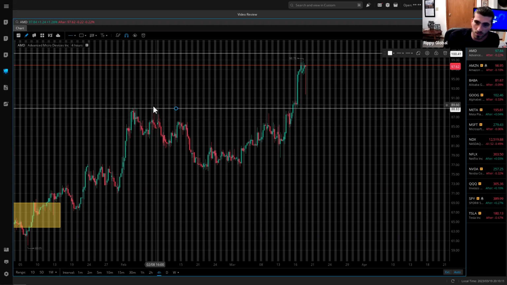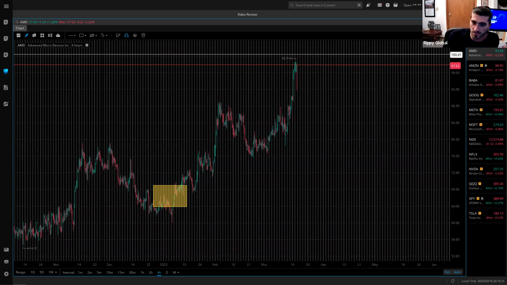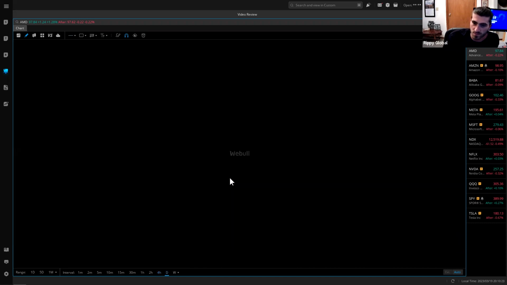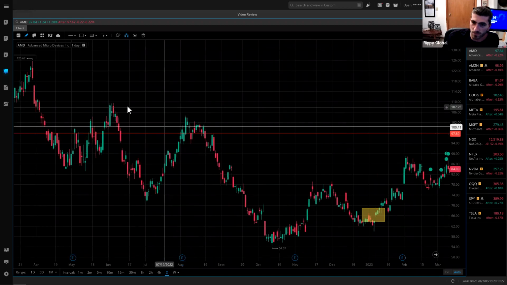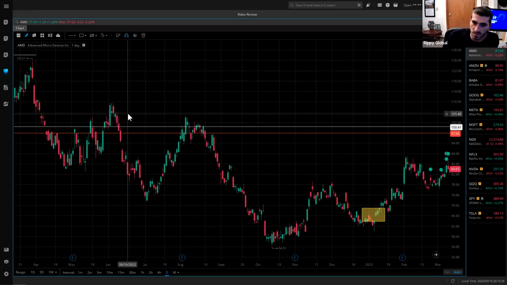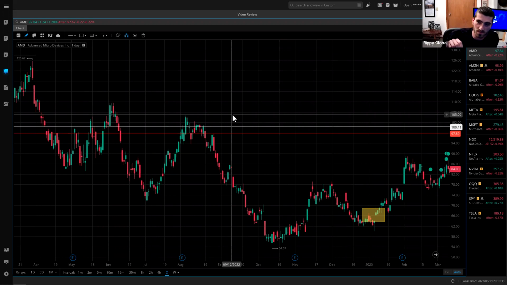But the 88 a share area, or 87 a share, could be a good support if you want to just not risk chasing this breakout, even though it could go if the buying pressure is there. I like to look at stuff from a safe perspective. So just going off of that, you can look at the daily again and come back a few more days from mid 2022, and find other zones you want to add on. But I try to keep current times and current share price only like 2, 3, 4 zones.